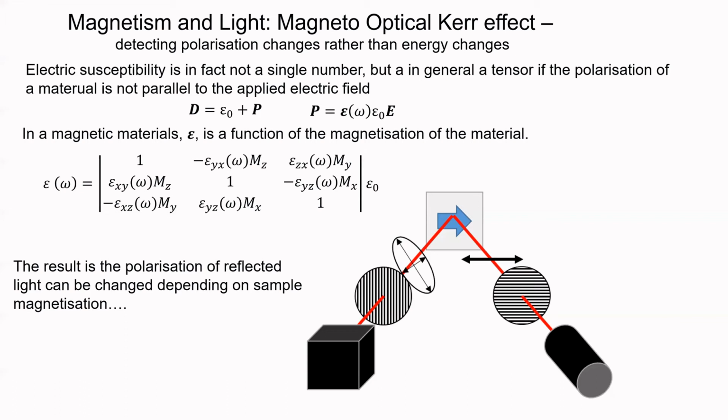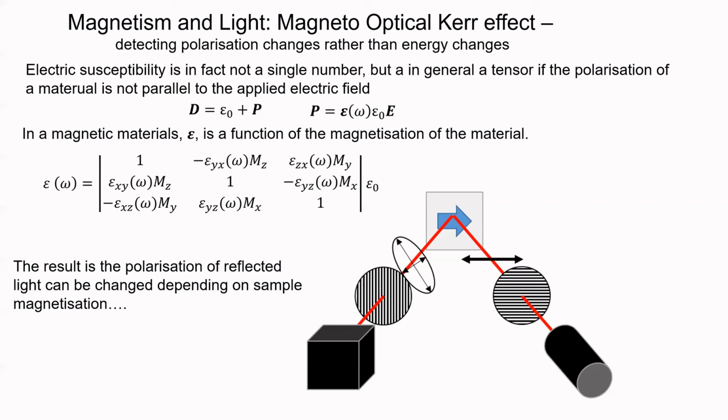One of the ways of thinking about what's actually happening here is that we can think of that horizontally polarized light as being one component that is going clockwise and one component that's going anti-clockwise. As those clockwise and anti-clockwise components propagate, associated with them, because they're a circulating electric field, there's a magnetic field, and that magnetic field is going to be pointing either towards the sample or towards the laser. So when those two components of light enter the sample, because they've got a magnetic field associated with them, and the magnetic field is pointing in opposite directions for the two components, it has a different interaction with the magnetization of the sample.